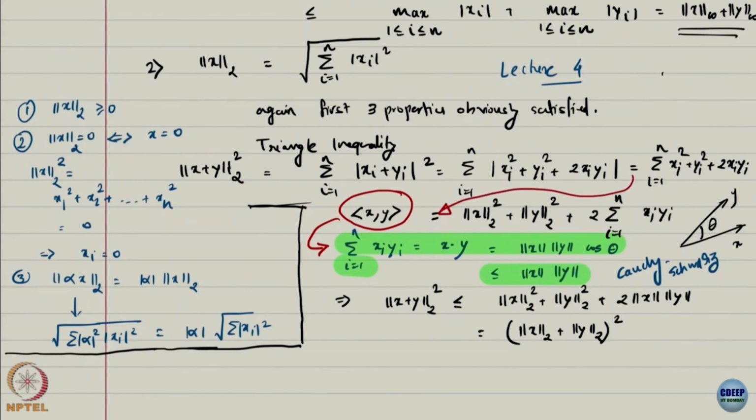this. This equality is just coming from here because it is x_i squared, so I can simply write it as the 2 norm of x squared, and the summation of y_i squared, so I can just write it as the 2 norm of y squared. This is just breaking the summation, no problem. And then this guy I have written as it is because I can't do anything here.